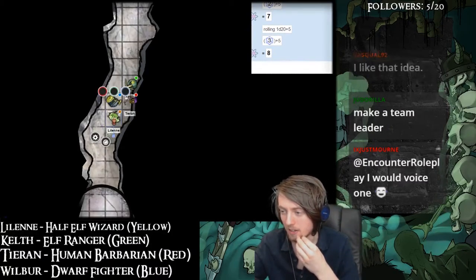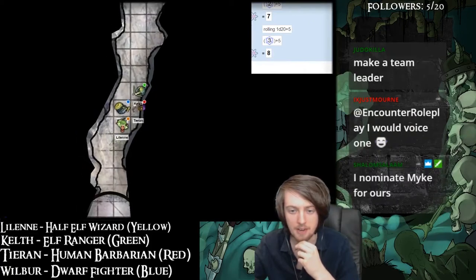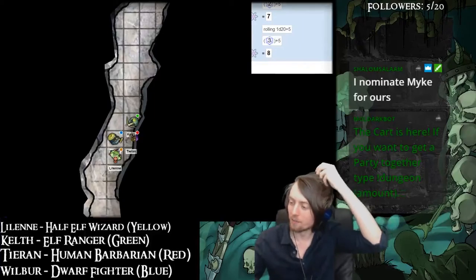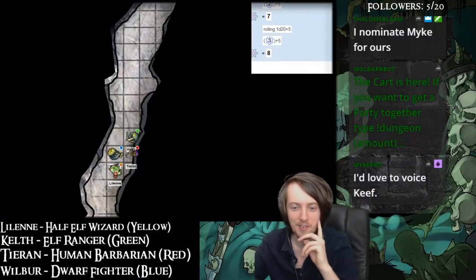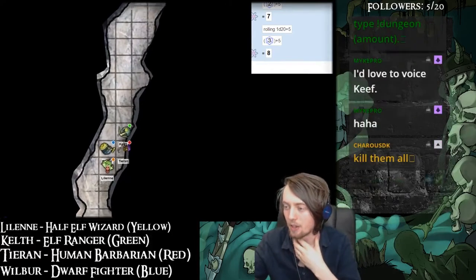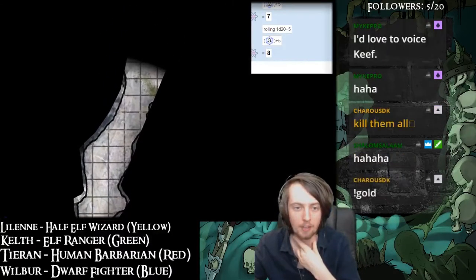So the group of you are standing here in this cavern. You've relayed that information. I nominate Mike for us. Okay. I'd love to voice Keith. I'm sure you would. And you know that there is something out there.